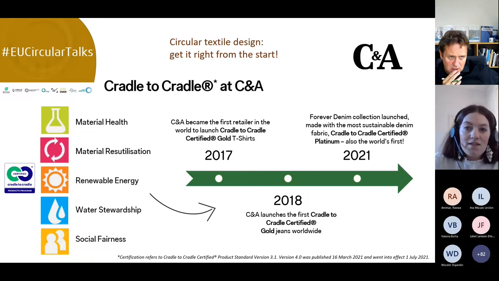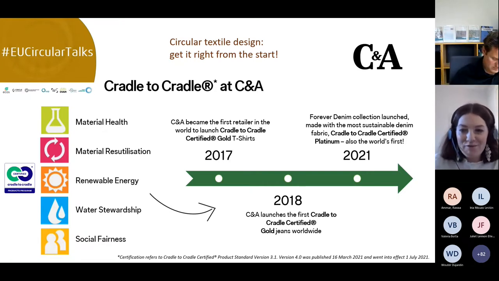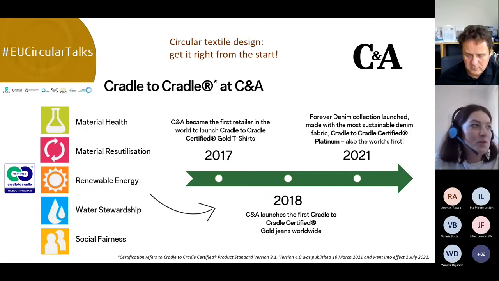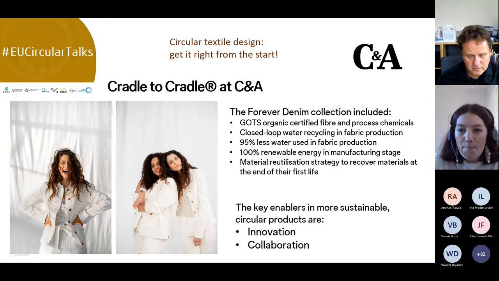And if you're unfamiliar with the standard, I've just put on the left of the slide here the impact categories that we're assessed against when we're launching these products. Note that this is for version 3 of the standard and version 4 is now available. But it's very stretching and it's very holistic. So I'm going to talk a bit now about what the product in the collection was, how we did it, and what the learnings were. So you can see some images just to bring it to life. I didn't bring them with me. I feel a bit foolish now, but there are some images on the slide of what the products look like.